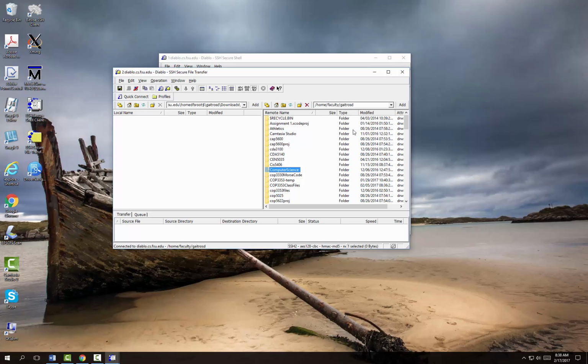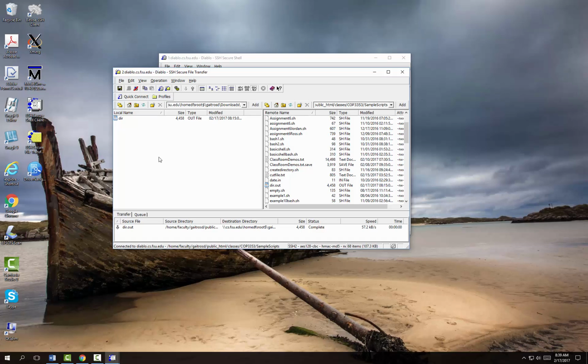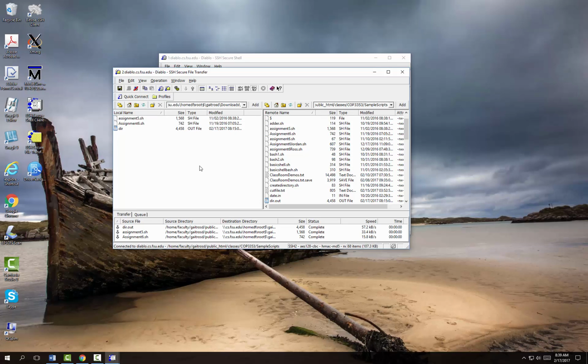Got rid of them. Now what I want to do is go over here and find the directory that I've got my files that I want to transfer. You just follow the links. Minor in classes. This is Unix, intro to Unix. And I've got to put one in here as sample scripts. I've got one in here called dir.out that I created. I'll say, okay, I want to put that over on my PC and I just drag and drop it. Okay, there it is. And I can grab a bunch of them. Let's say I want to grab both this one and assignment 6 at the same time. Put the shift key down and put that over. Boom, there they are. And then I can close this window.